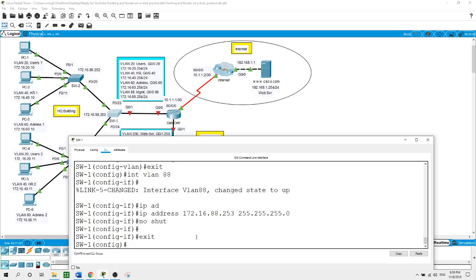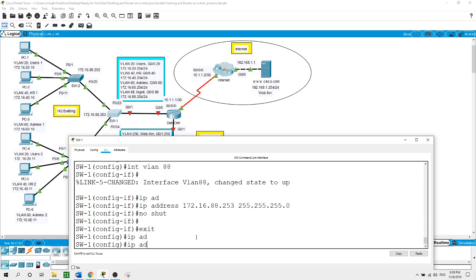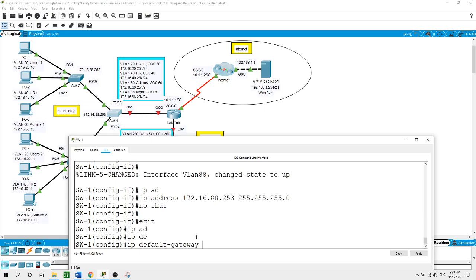Surely it's open, but just force of habit. Now the IP default gateway of 172.16.88.254.